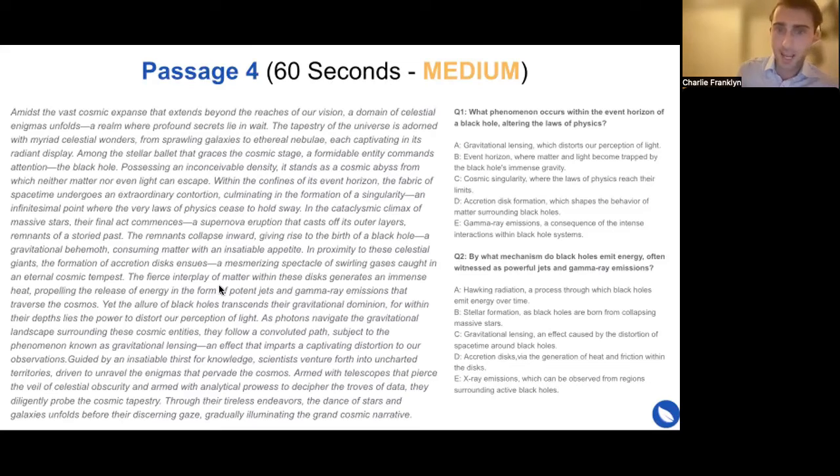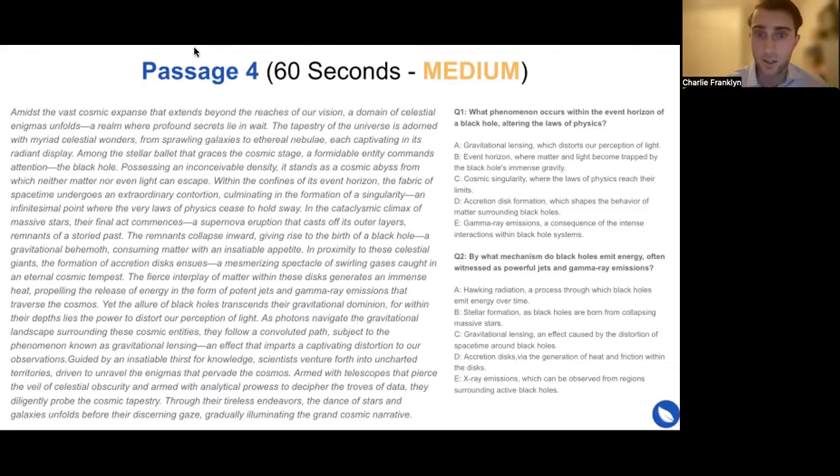And so for context, how many words is this passage? This passage is about 600 words. So it's about 2.5 times the speed that the average student can read at. Of course, most of you are going to be reading this passage as fast as you can, so you probably got through quite a bit of it looking for the answers. But how do we approach this question? This really is the type of question where realistically, if you try to read through this entire passage and understand it, it's quite difficult to understand and it's quite long. And so you're probably not going to be able to do it.